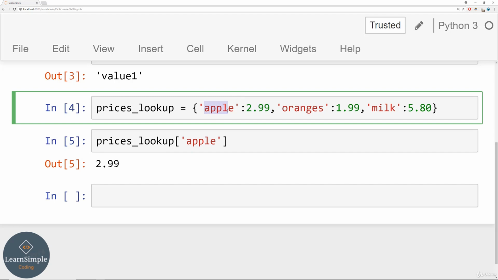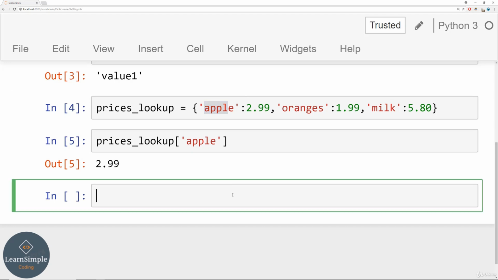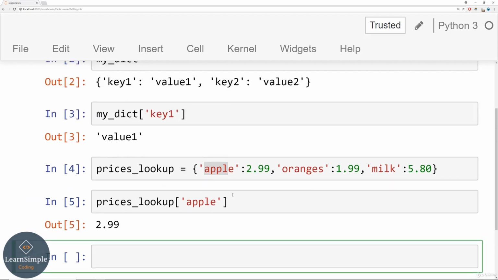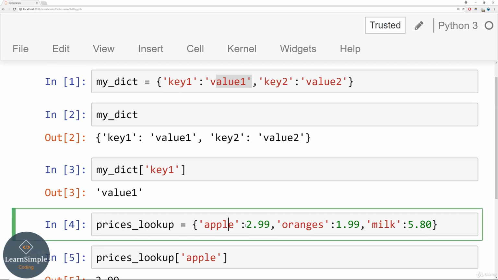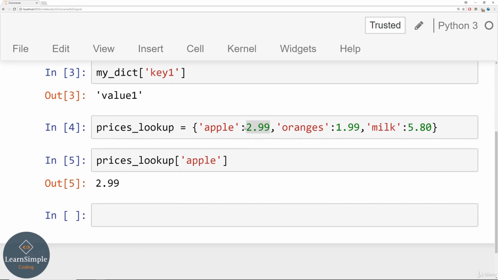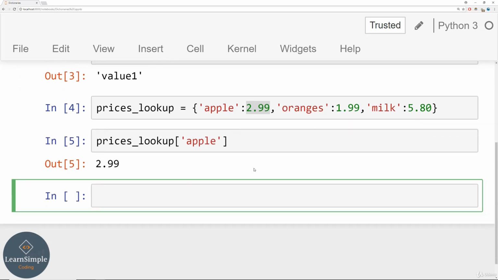Now it's important to note that dictionaries are actually super flexible in the data types they can hold. I just showed you how they can hold integers or floating point numbers as well as strings, but they can actually hold lists or even other dictionaries. So I'll just show you this as an example. We'll say d is equal to, we could have k1 be equal to a key, and it could have a number associated with it, 1, 2, 3.